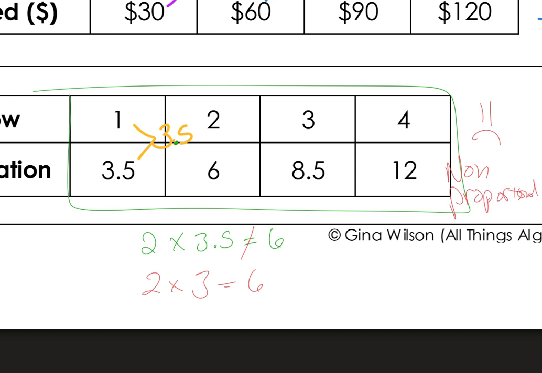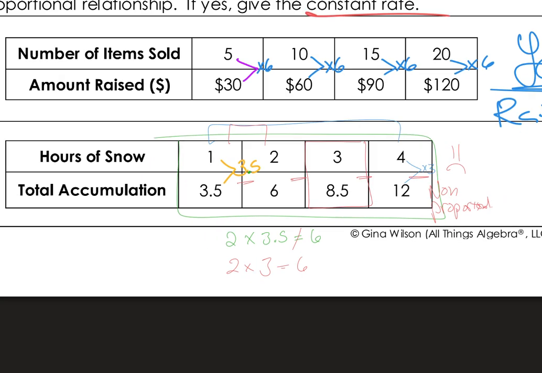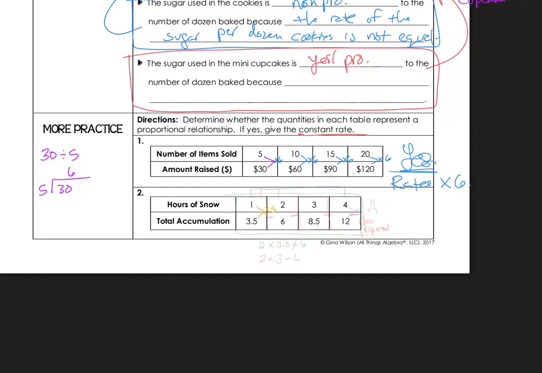So right away, we know that no, this is non-proportional. And if you're like, wait, but why? Well, it's because it doesn't have the same rate all the way down. In fact, if you were to look at this one, this is times 3. So it's because of these two it doesn't work, but it's also because of these two. And I could figure out why this one doesn't work either, mainly because it's not the same as literally all of the other ones, right? So that's how we know if it's proportional or not.